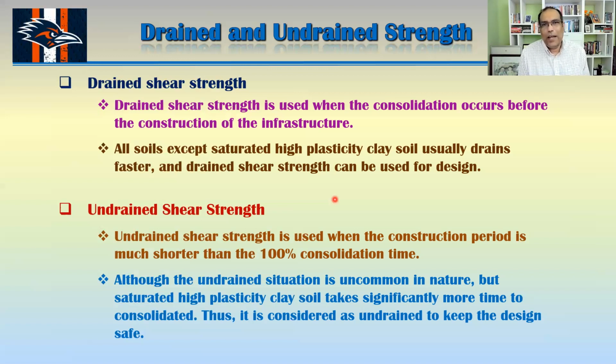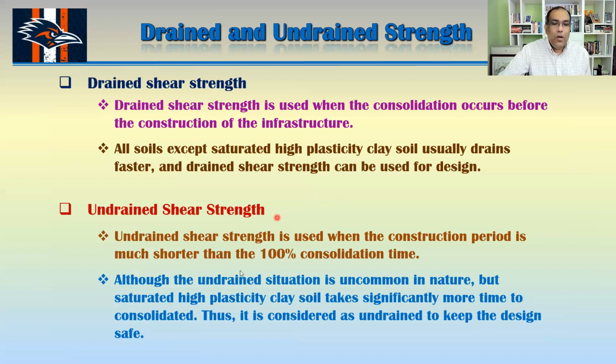That's the question, right? So again, that's not only for soil, also the thickness of the soil layer and also your construction time. If you see that the soil layer you are designing for will take significant time for 100% consolidation compared to the construction time, then basically you have to use the undrained shear strength from the UU test or unconfined compression test, which is, as I said earlier, very common for saturated high plasticity clay.